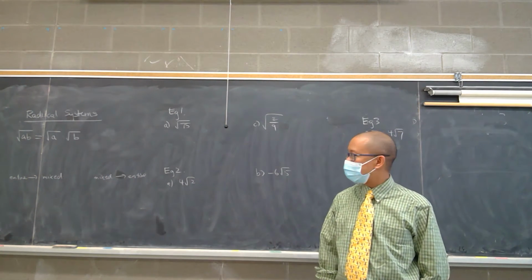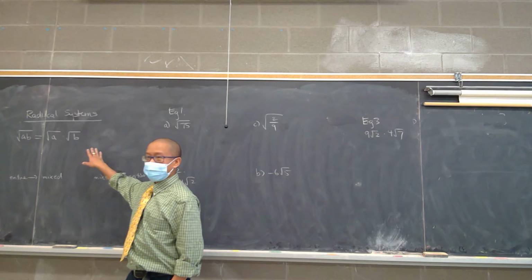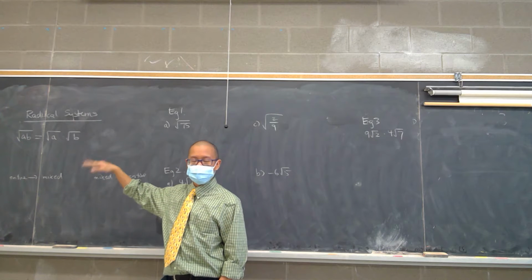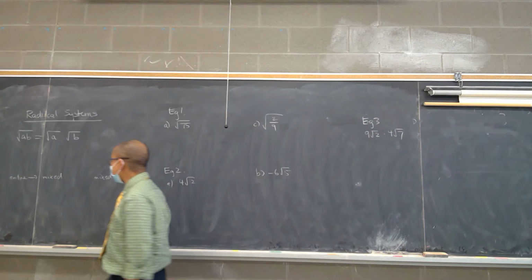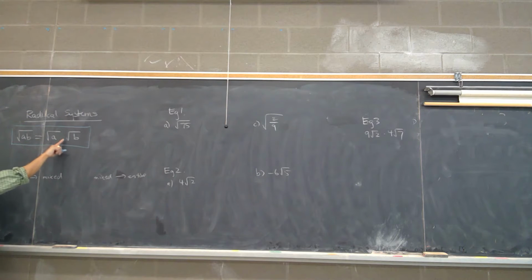We're going to look at radical systems from your package. One of the fundamental rules is changing from what's called entire radicals to mixed radicals, and mixed radicals back to entire radicals. A lot of students have been taught in grade 10 that the product of the radicands, when multiplied, gives us the entire thing underneath the radical symbol. The skill set we're trying to show you is having a number that's all underneath the radical sign. This is a property where you can multiply them out.